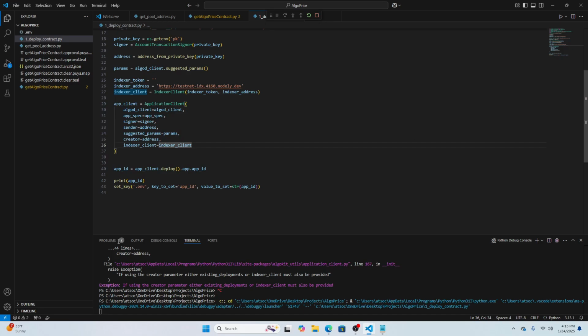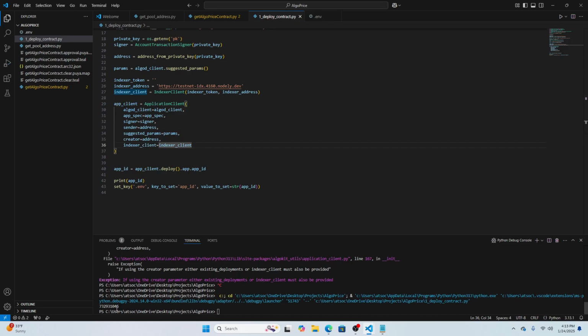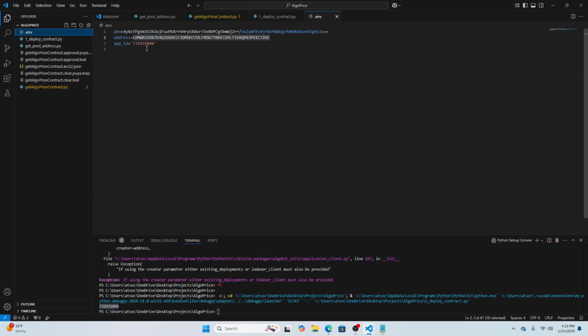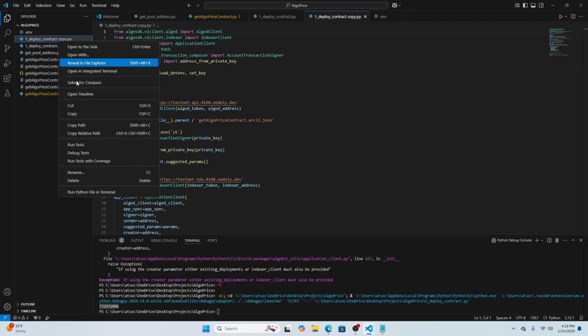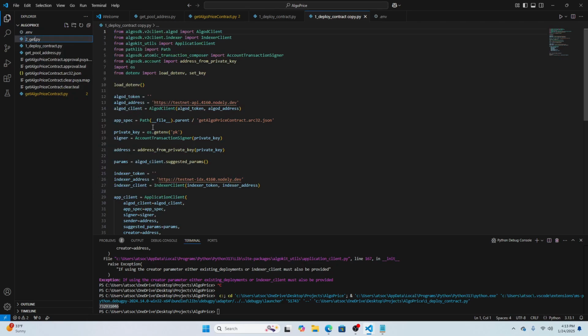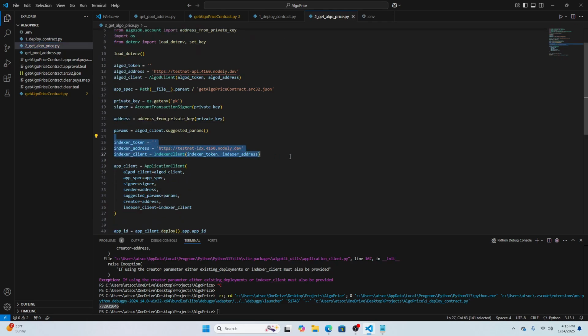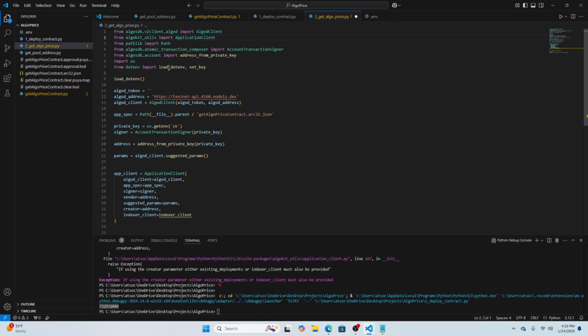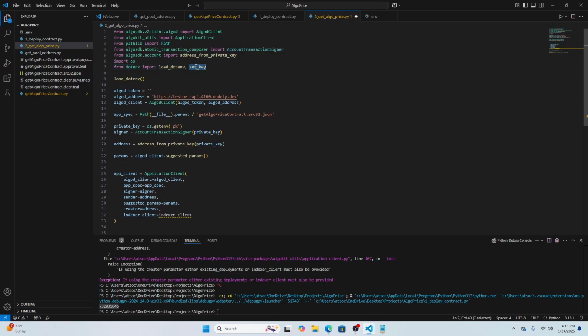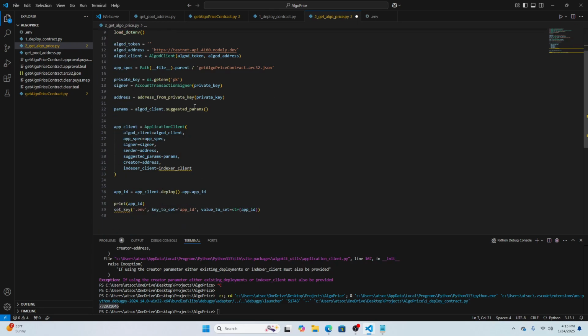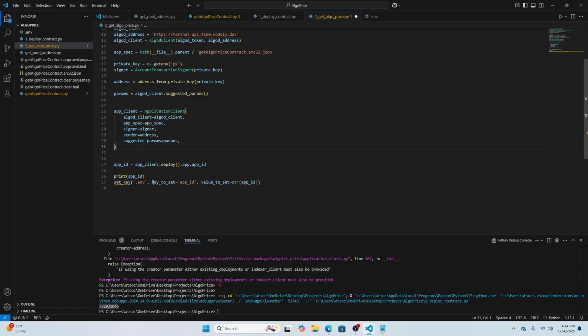Perfect. So you see the app ID prints here, 1046 last four, and then you also see it in our .env here. So now let's interact with the contract. So let's just test out the getAlgo price, which is the first method that we wrote. We're not going to need the client anymore. We're not going to set any keys. Oh, just remove set key. Still need to load from the .env. And everything else should be good here. Remove this and remove creator, remove set key. We don't need to deploy.